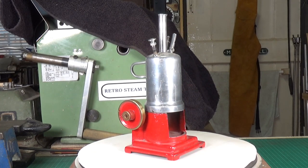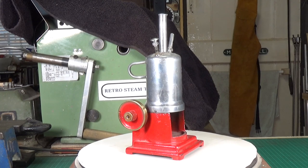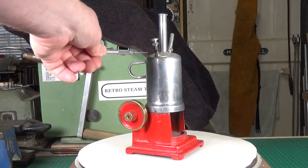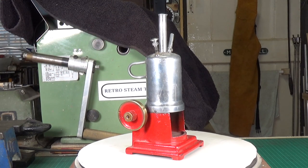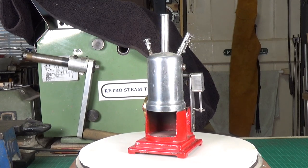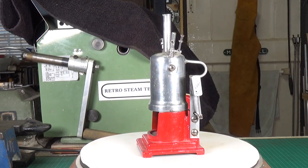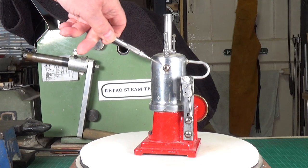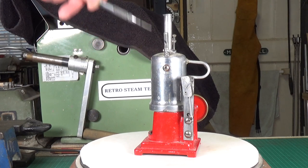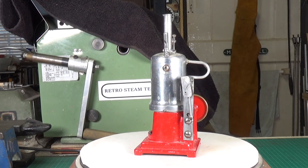These are very rare and I was so lucky. There's no burner with it but that can easily be sorted out. This should be the safety valve here, but that's just some sort of bolt screwed in there and it doesn't look anything like the original safety valve. There are pictures of these online so I'm hoping I can reproduce or make a similar safety valve — the thread is quarter-forty, which is quite a fine and unusual thread. This plug here I'm not sure whether it's a level plug or a drain plug, but it should be a round-headed plug with a small bar through it, similar to mammoth level plugs on some mammoth boilers.